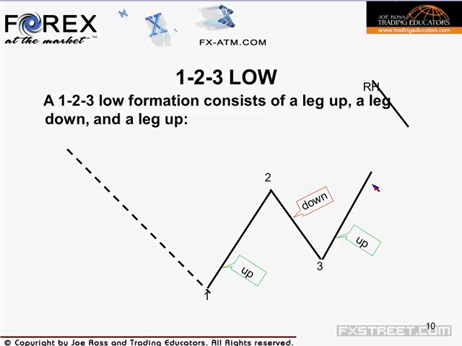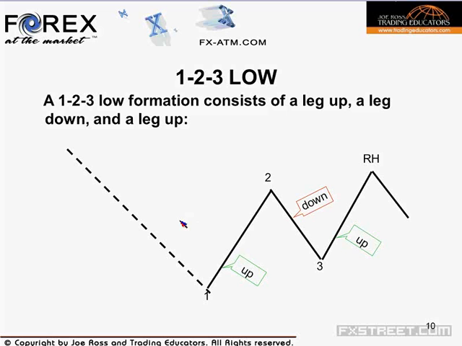And what you get after a 1-2-3 low, when you get another correction, is a Ross hook. So after that, when price breaks through point 2 and then you get another leg down, you have a Ross hook in place. So a Ross hook is essentially the same as a point 2, just after a 1-2-3 formation. And a point 1 usually is then, of course, potentially a Ross hook.